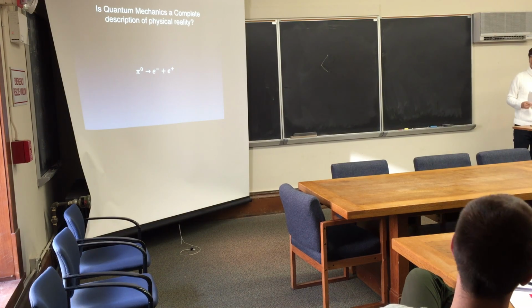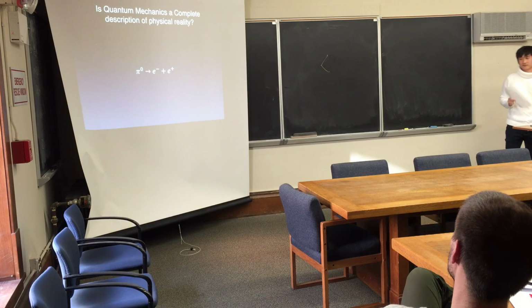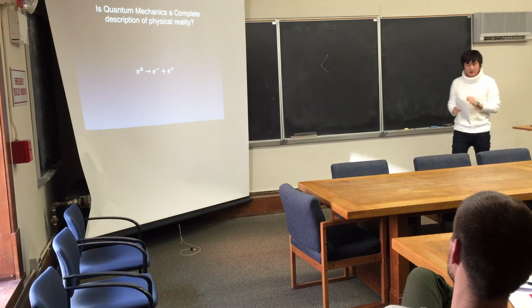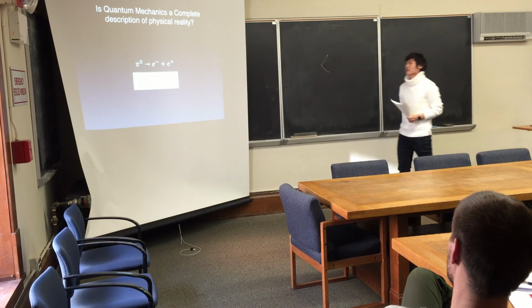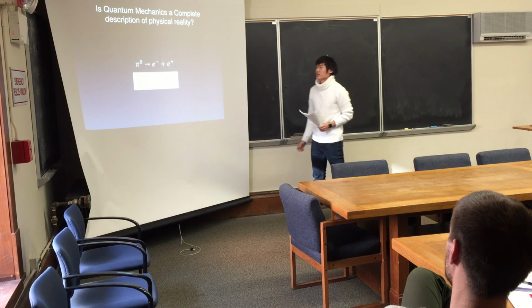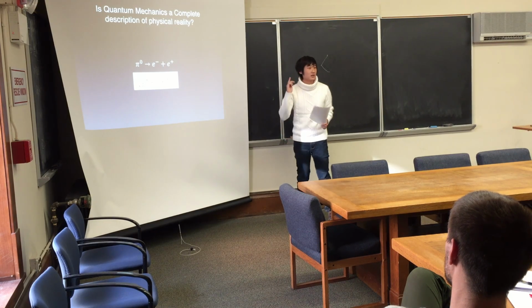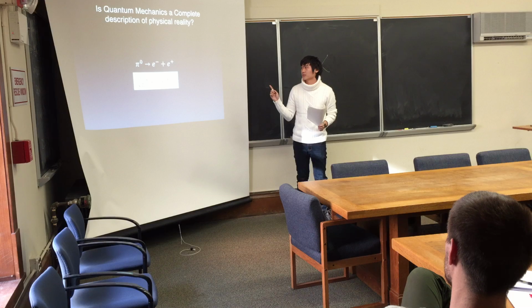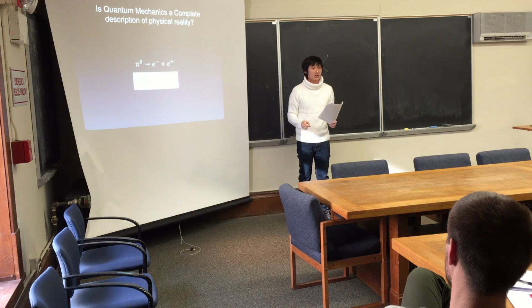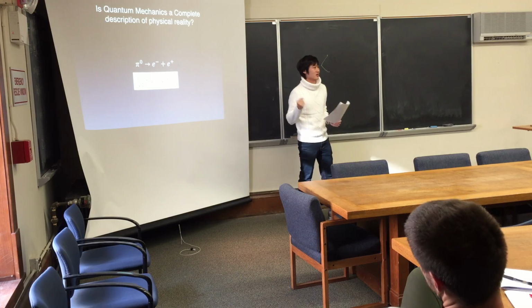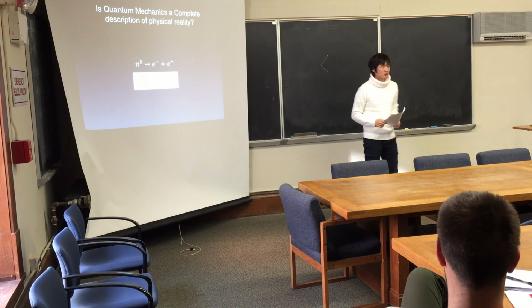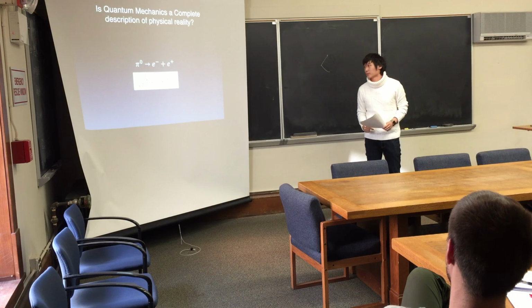What's going to happen is, because of momentum conservation and angular momentum conservation, what you really can get is a state like this. If the electron has spin up, the positron must have spin down, and vice versa. That's just required by the conservation laws. So why would this bother you?